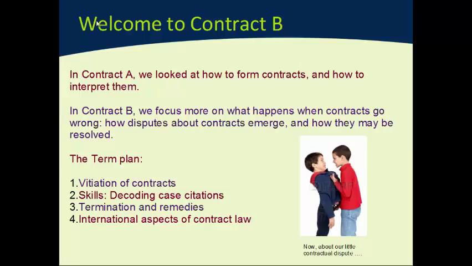Third, we go to termination. We spend most of the second half of the course looking at how contracts can be terminated. So they can be terminated by execution, that is, they can be completed. Everyone does their obligations and we all walk away happy. That's no fun though. They can also be terminated by a breach, and there's various different types of breach that we can talk about. They can be terminated by agreement, and they can also be terminated by frustration. So we're going to have a look at each of those ways of terminating a contract.